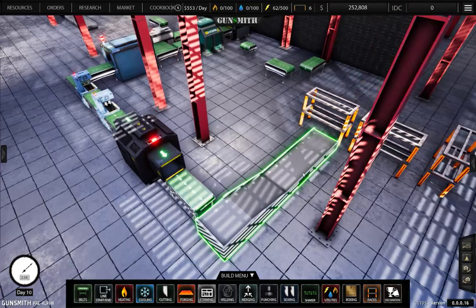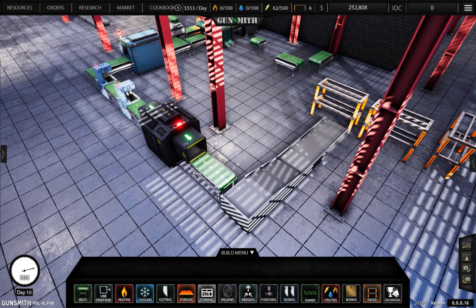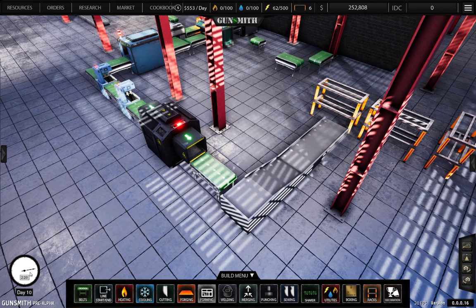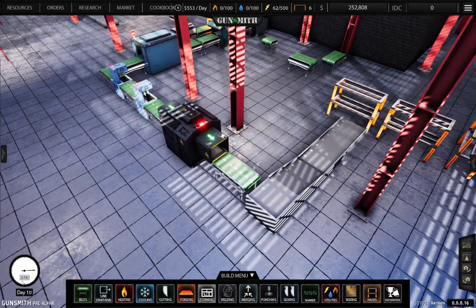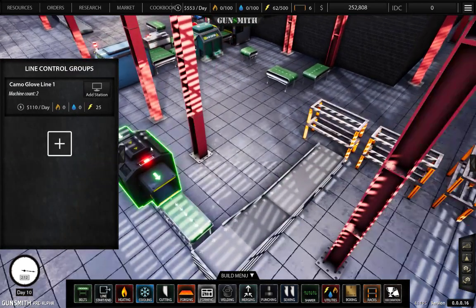Okay. Stations. Belt, start line, end, cooling, cutting, forging, forming, welding, merging, punching, sewing, shaker, utilities, boxing, racks. Ooh, we can do decorations. And time was going. I could not pause it. Line control, there we go.